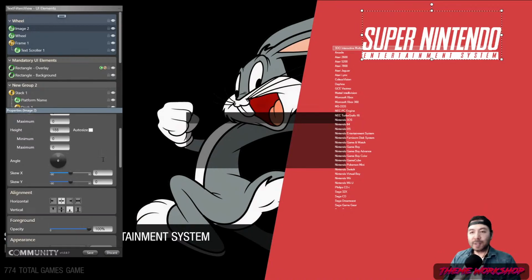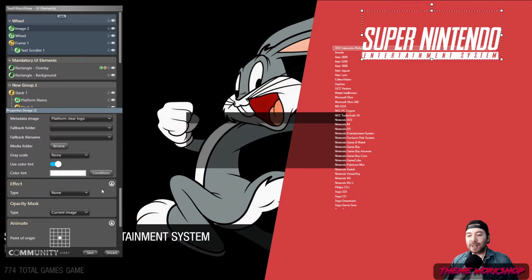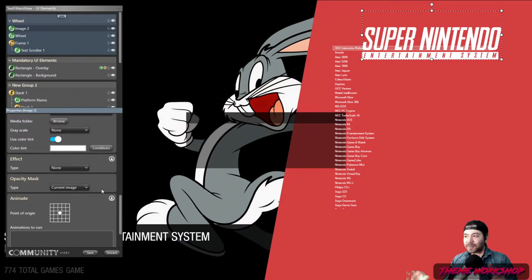But in this case, what would actually be a more clean solution is the ability to just use white clear logos that are specifically white. And you can find these packs, and I know Dan on the forums is creating these logo packs, and keeps saying they're coming really soon. He's creating these from scratch. He's redoing all these platform clear logos, and it sounds amazing, what he's doing.